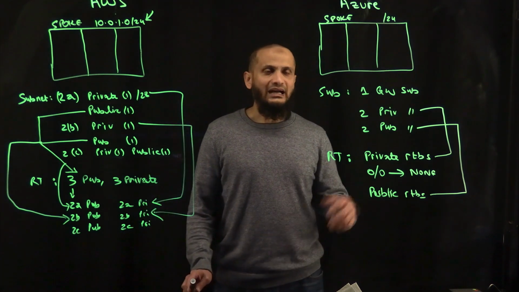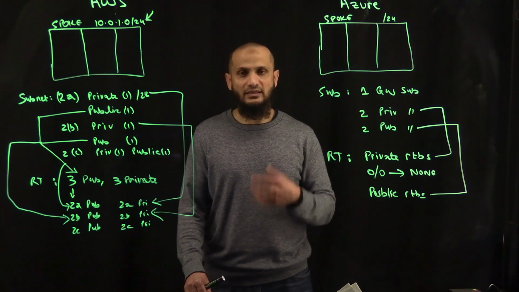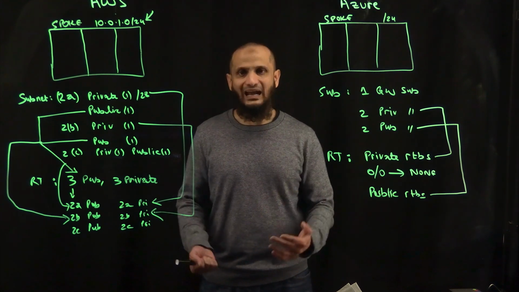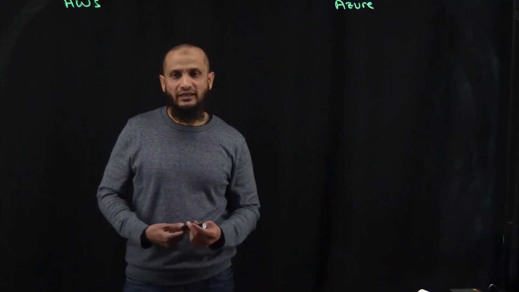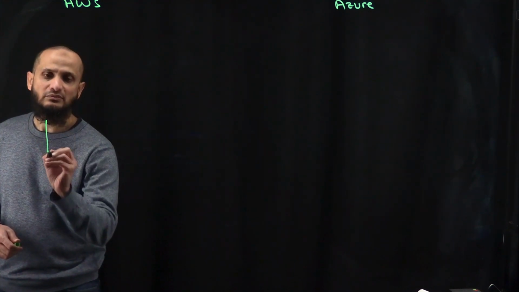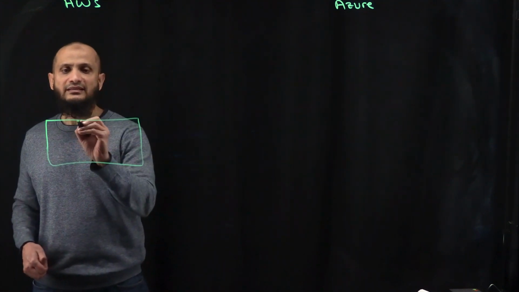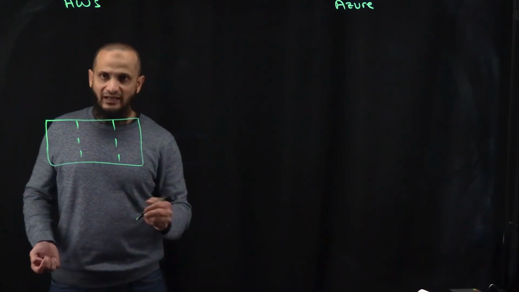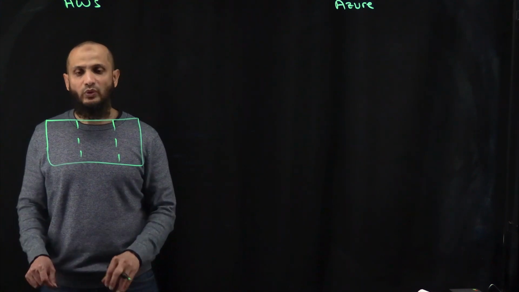Okay, now I am going to erase this, and when we come back, I'm going to deploy the gateways in the transit first, and then the spoke, and then we will attach these things together and see what happens at that time. All right, so now you want to deploy the transit gateways in AWS and Azure. So let's start with AWS. You have your transit, and it has 3 availability zones. You go again to the Aviatrix controller, and then you start deploying the gateways.